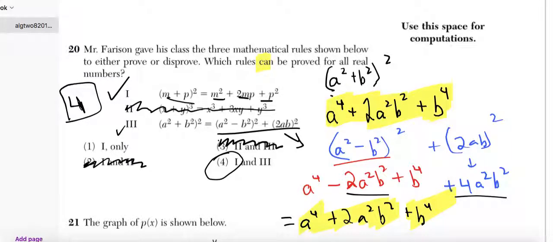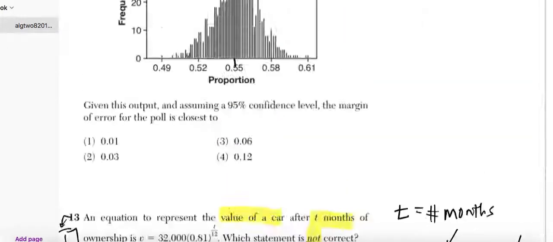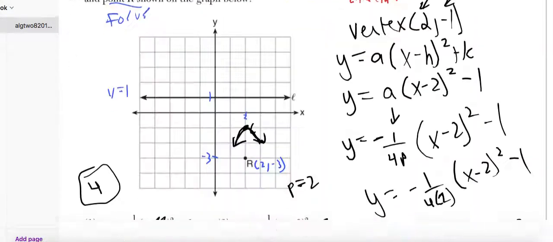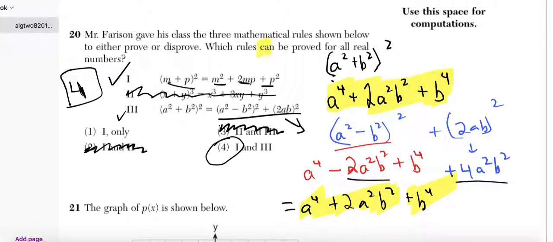All right? It was just knowing how to distribute binomials, how to multiply binomials. Okay, and if you know the rule, it's easier than having to multiply it one by one. Let's see, what number did I say I go up to? I'm going to go back to the beginning and see what number I wrote. I said up to 19, all right? I went one extra than that, up to number 20, okay? So I'm going to save the last 4 problems for the final video, okay? The last 4 multiple choice problems.